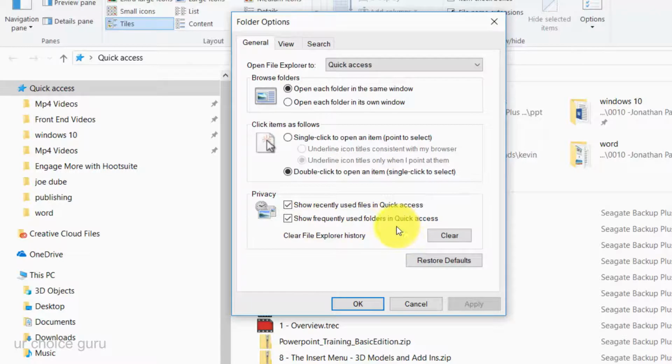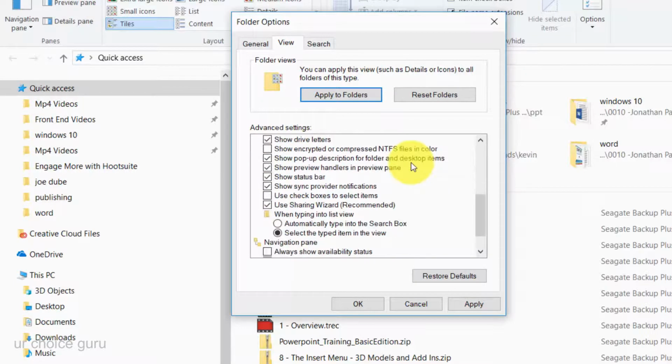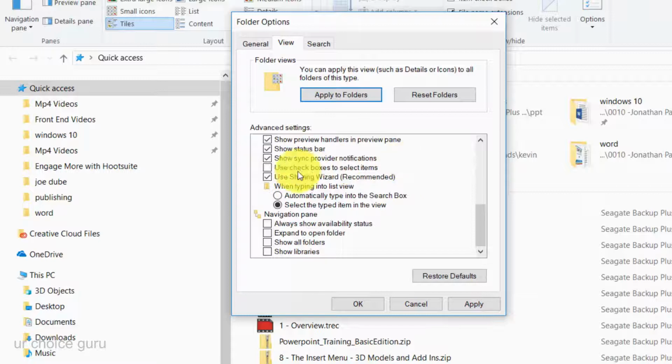And we can change that so that only the frequently used files are going to be those opening in the quick access, and those showing here will be the ones we use frequently, unless again we make them permanent by using the push pin. And when you open up the view in the folder options, you're going to have some things available to you that will not be available by default. So for example, you can choose so that anytime you open a file or folder, you'll always see an icon and not the thumbnail. You can always show the menus, and you'll see several things that you can add to the way that your file options work in this area.